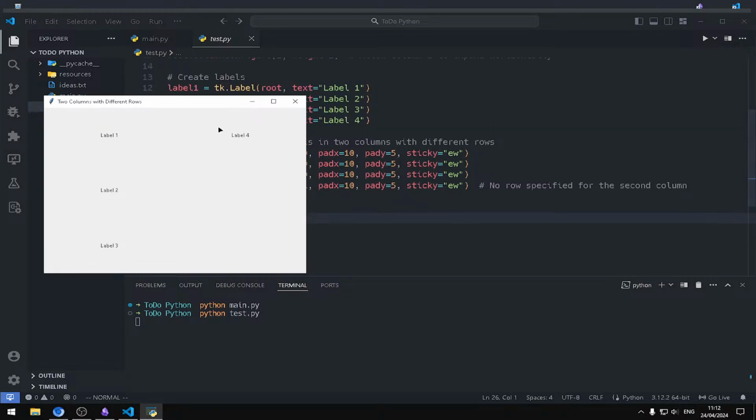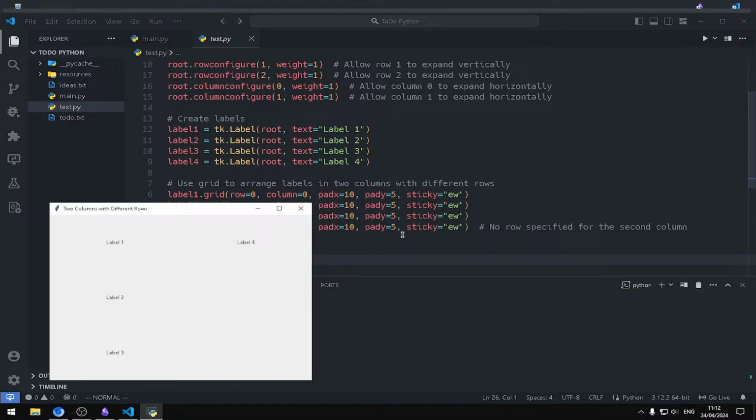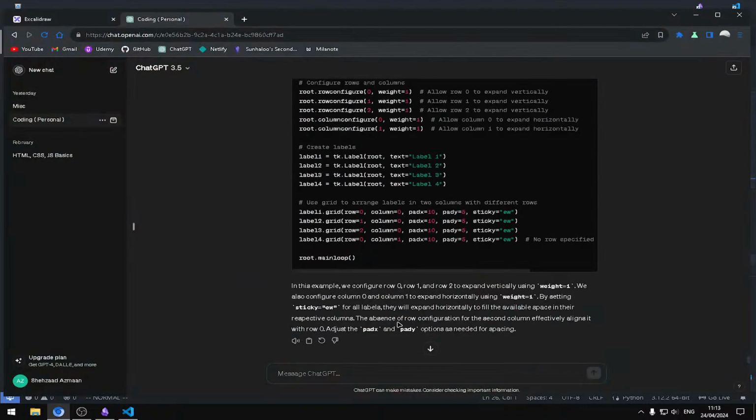Oh yeah, but I want this to be in the middle. Yeah, this is what I did. Now I want this to be in the middle. I want to have label 4 in the middle of the column.